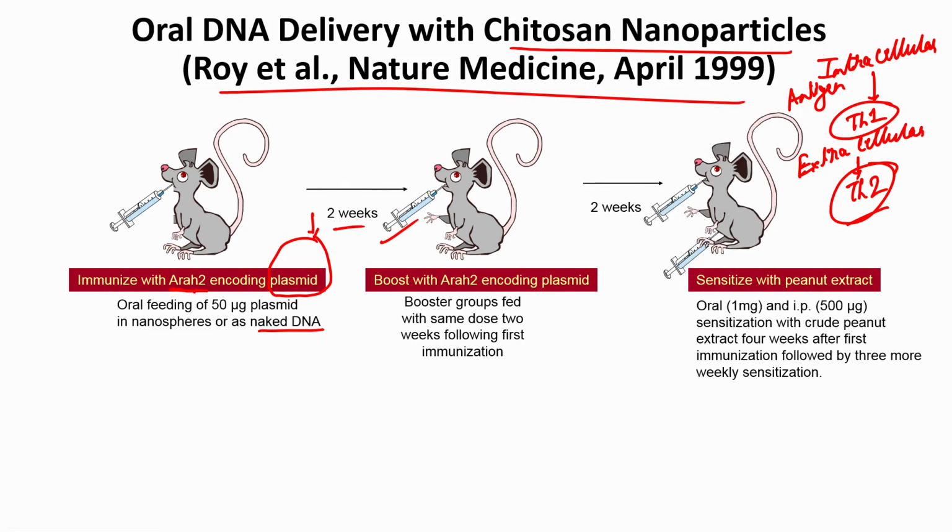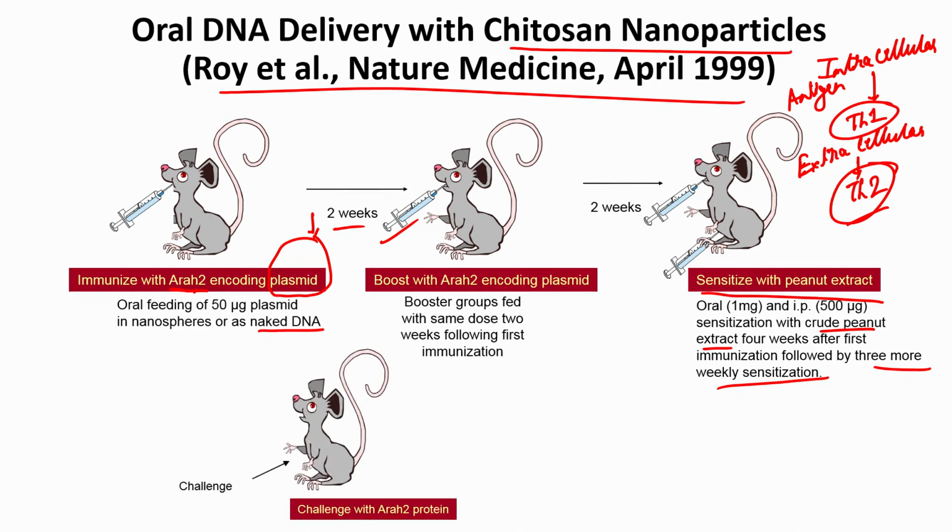and then they actually sensitize it with the peanut extract. So, now they essentially just challenged it to see what happens if you take peanuts, you make a crude extract of it, and you then inject it 3 more times weekly to sensitize the animal. And then once you have sensitized the animal, you come in and start challenging with the RR2 protein and see what is the outcome of all this process that you had done on the mouse earlier.